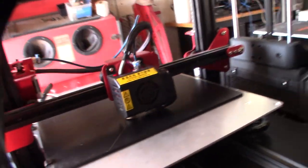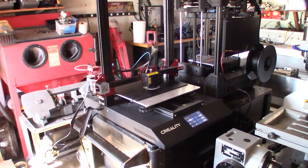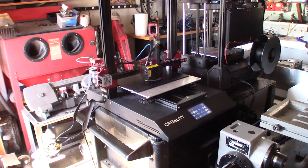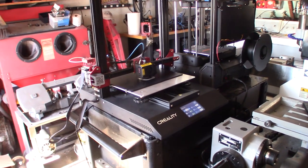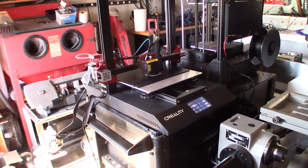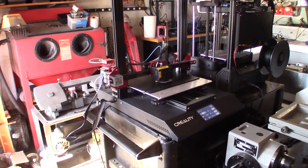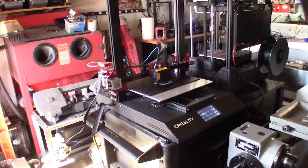All right, we're looking good. I'll come back when it's done and see how it looks. I forgot how slow these bed slingers were. I'm doing 50 millimeters a second, because you have that big massive weight going back and forth on the bed. It's hard to control ghosting on the Y axis. I mean, 70 is pushing it. Usually 60 is okay. At 70 you're definitely going to get some ghosting on the Y axis.